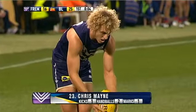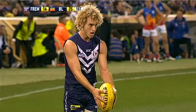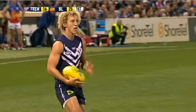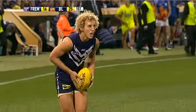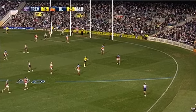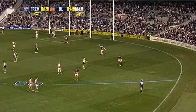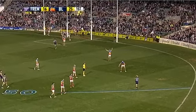You normally use the words purple patch in defensive acts. Not boys, very often, is it? It's normally... This is where he's let himself down, boys. He needs to finish off here. Well, he deserves it, doesn't he, Glenn? No doubt. He really deserves this goal. And in the context of the game, he gets the Dockers back to 3 points. And they'll get all the momentum going into quarter time. He'll kick it. Chris Main, time to stand up right now. It's as good as through.